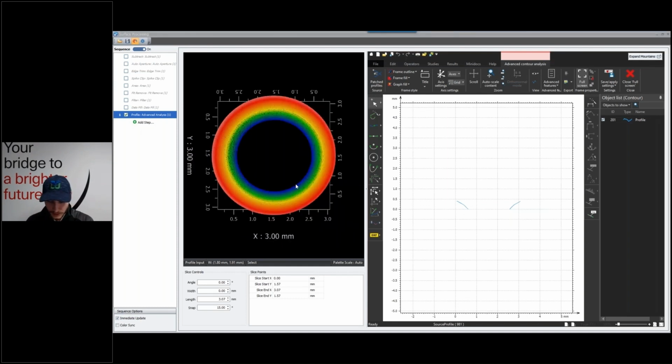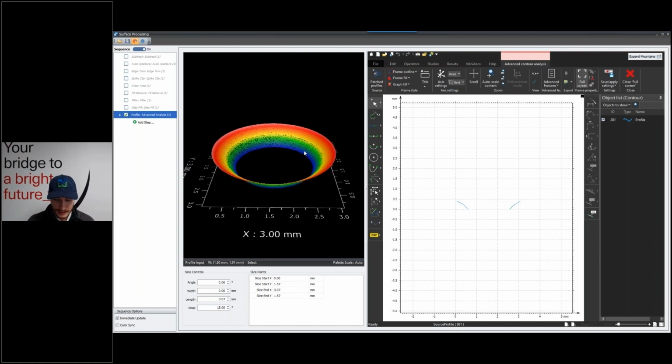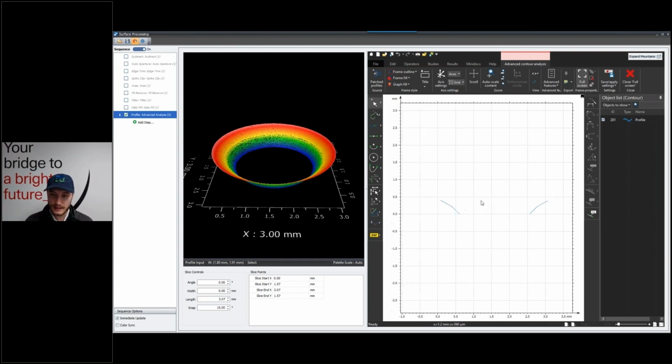If you're unfamiliar with how some multi-fuel injectors are manufactured, there's a ball valve, which is just a conical shape with a ball lying inside of the cone. And this ball is going to help control the flow of fuel that's going into the part. So it is absolutely crucial to ensure that the contact points on the ball valve are going to match up to spec. And advanced profile analysis is a perfect tool to use in this case. We're going to be fitting a 1.5 millimeter ball to a 90-degree cone, and we're going to determine where the conical sidewall is tangent.